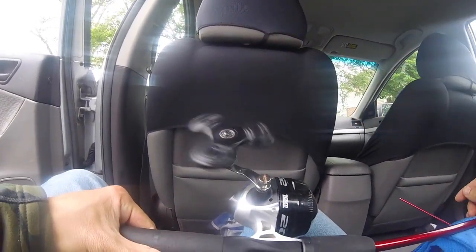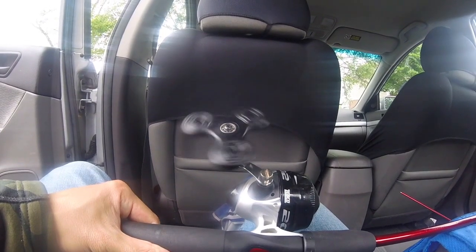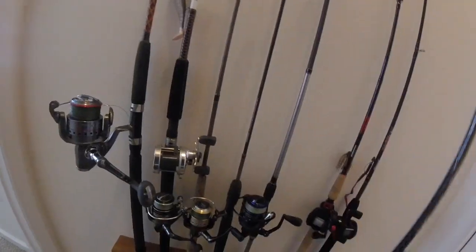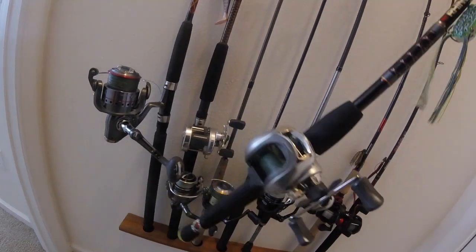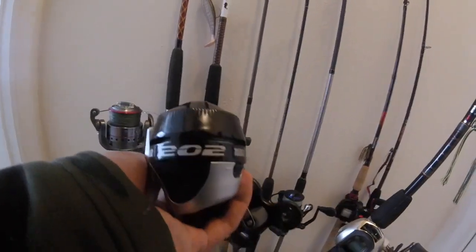See, so the Trifecta reel is perfectly fine. It was doing a great job out there. That rod really let me down earlier, but what I'll do is replace this Fluger baitcaster reel with this Zebco 202. All right, let's get back on the waters.